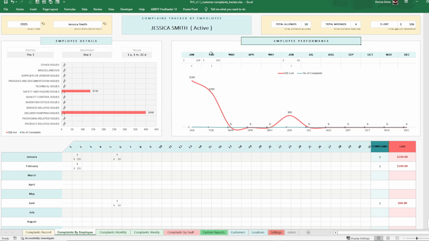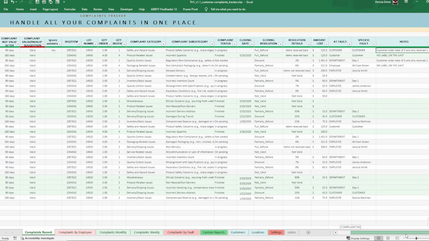Further, under employee performance, you have January, February up to December. You have the number of complaints, and all of these are based on Jessica Smith's fault. This is where Jessica Smith has been assigned as guilty, so to say, for the complaints. Everything here is based on this specific fault.